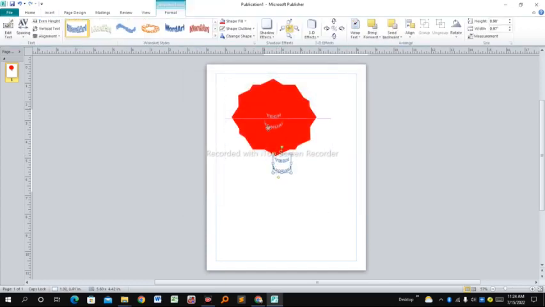Move it right there. Then you can enlarge it. You can make it bigger to fit your work, or just fit perfectly in your logo.